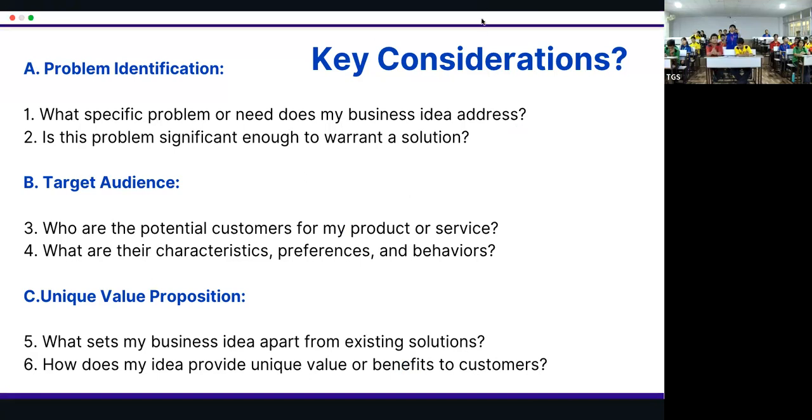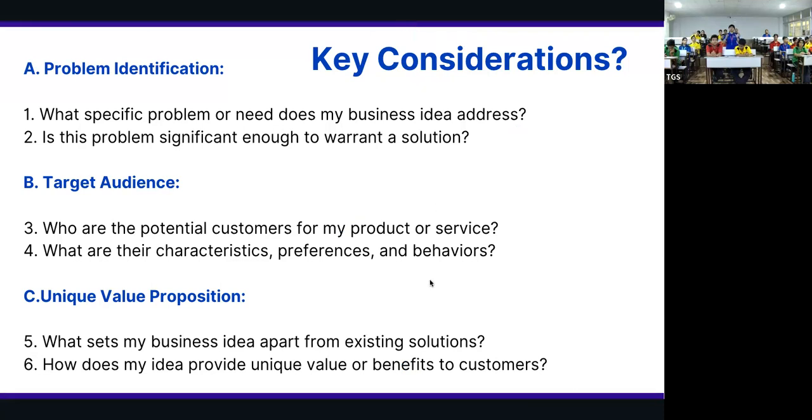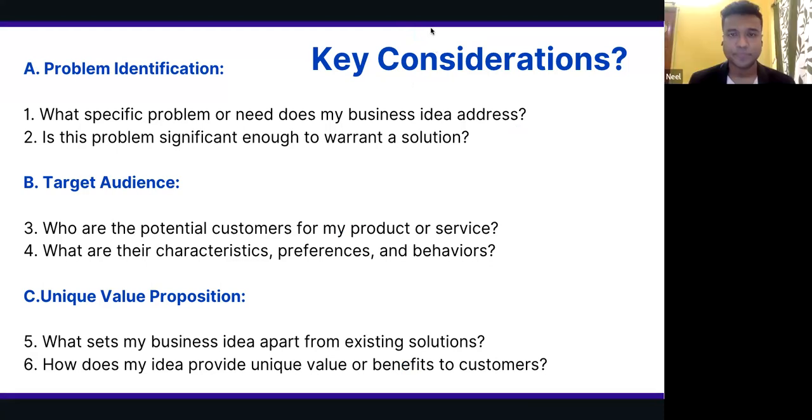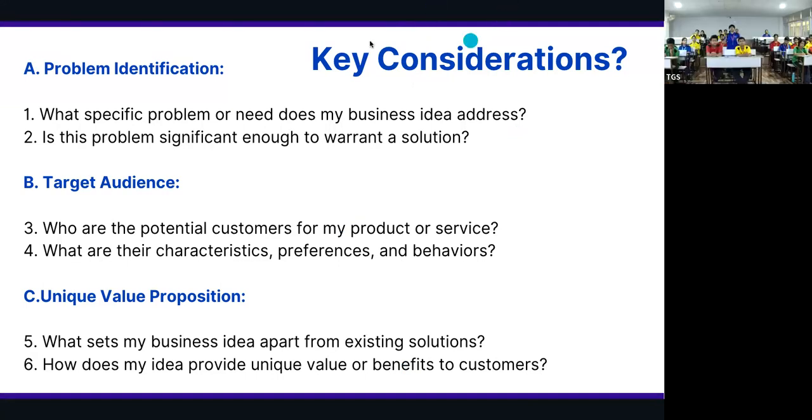How do we identify the problem? What is our innovation all about? What problem does it solve, or what question does it answer? Okay. Both of these points suggest that we need to ask what specific problem or need the business idea addresses, or the need it fulfills, or the want, the desire it fulfills, for the customers.